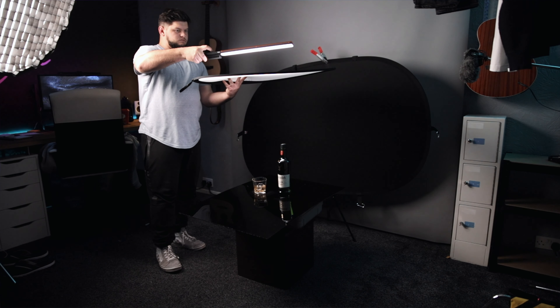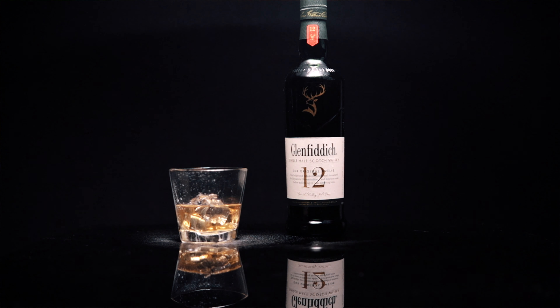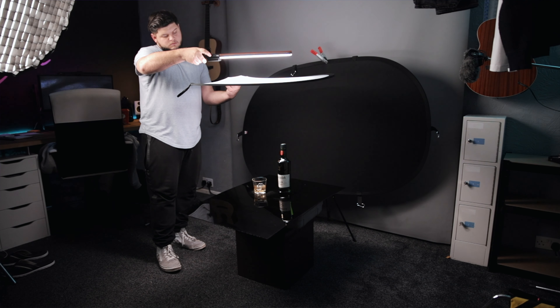Once you've got your clean line on both sides, next we're going to do the overhead. With most product photos I like to do a big softbox straight over the top — it looks clean and nice, and it's normally the preferred way of lighting a product. Not everyone has a big softbox or a c-stand to mount it over a table. So instead we can do the same thing with the light wand. You can change your exposure slightly to make it a longer exposure and move it around to make it a bigger source. The light wand was going to be way too bright, so I used the five-in-one reflector cover as a diffuser.